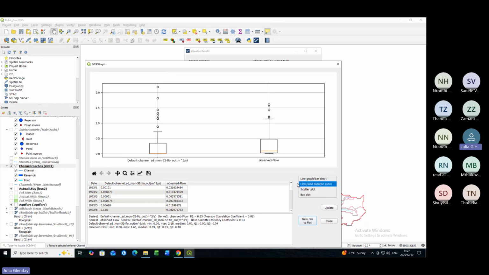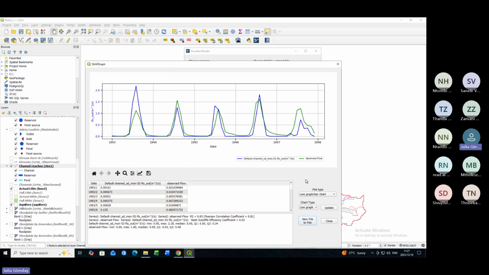And if you had multiple scenarios, you could add those on when we set up the importing of the data to the plot. You could also plot other model outputs.